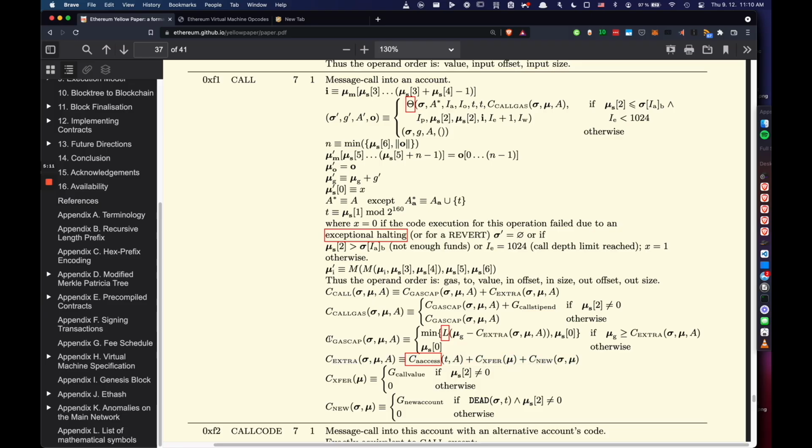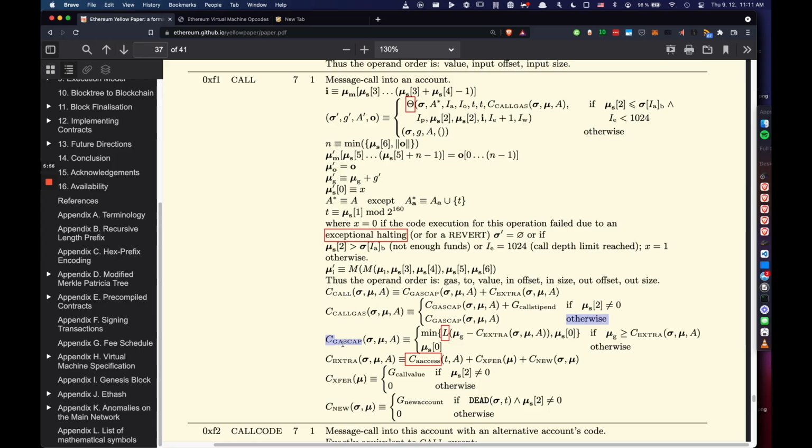Now, C gas cap is the most important function. Yesterday, I thought about it, and it seems to me that this case cannot occur, and I've raised an issue in the repository. They haven't responded to me since yesterday. I'll try to explain why I think it's not possible. So if the gas available is at least the semi-fixed amount we have to pay for the gas, then there's some algorithm for computing the gas cap.